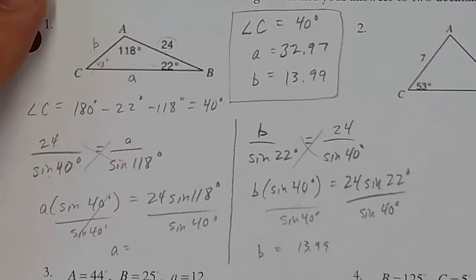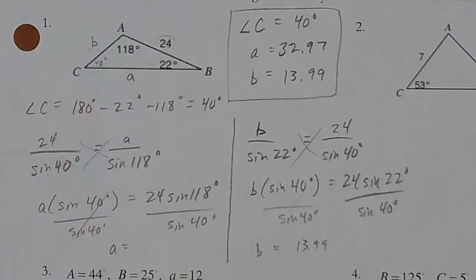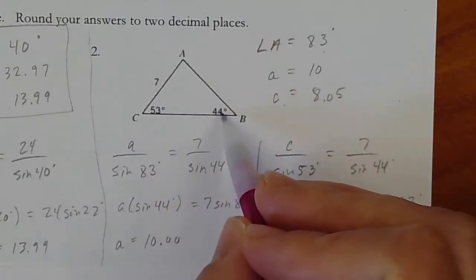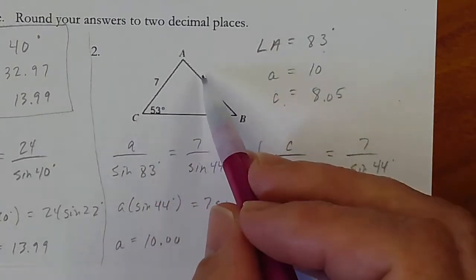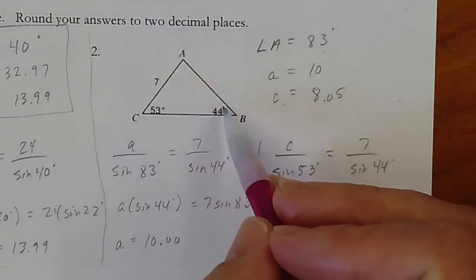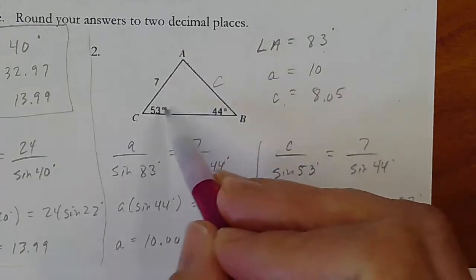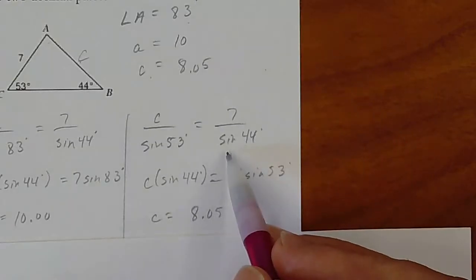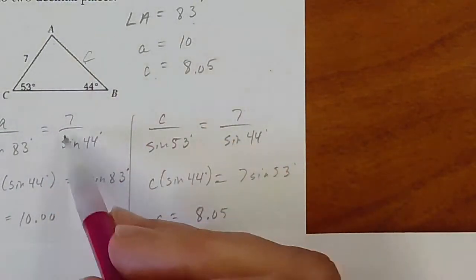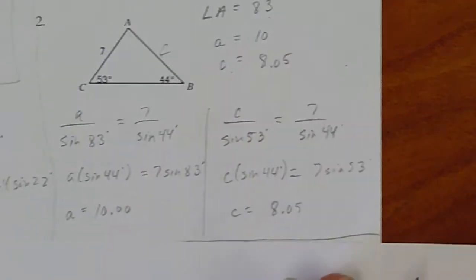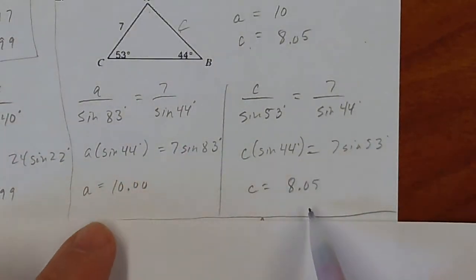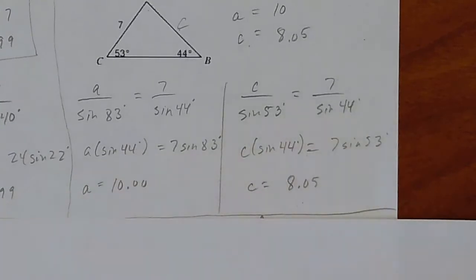All right, you pause and try number 2. Okay, since you have a side and an angle across from it, you could start by doing that right away, and we don't even need to find angle A quite yet. So you could do 7 over sine 44 equals C over sine 53, like I did over here. It could be your first step. But eventually you want to go get A by subtracting them from 180, okay? All right, so here's your 2 ratios you probably have set up. Cross multiply to get these, and then here are your solutions.